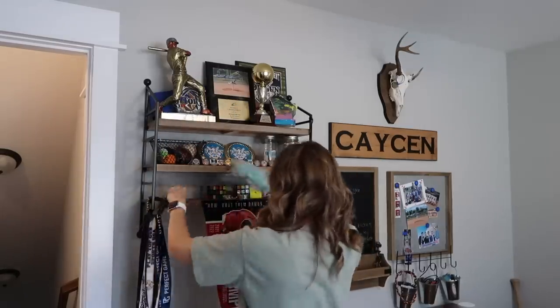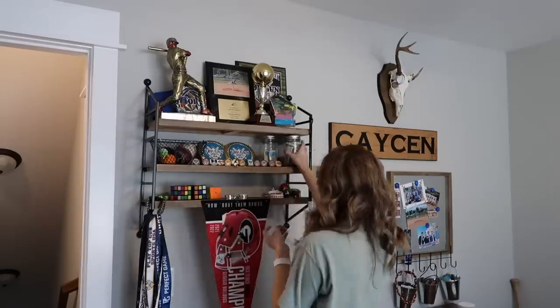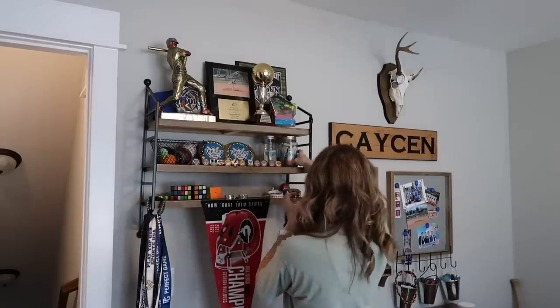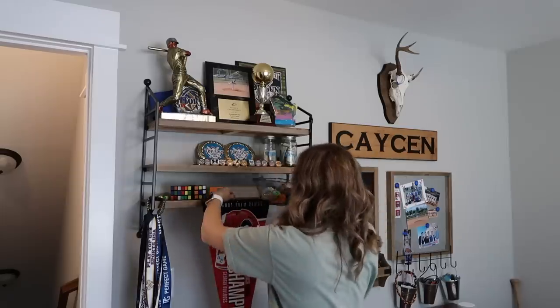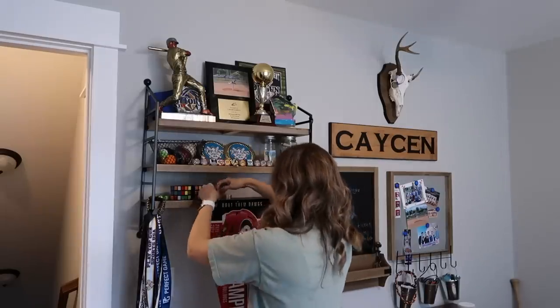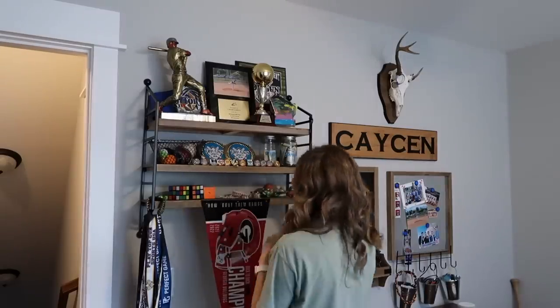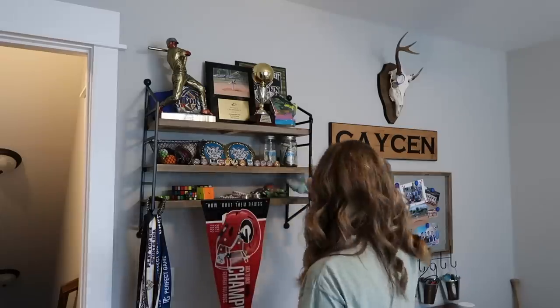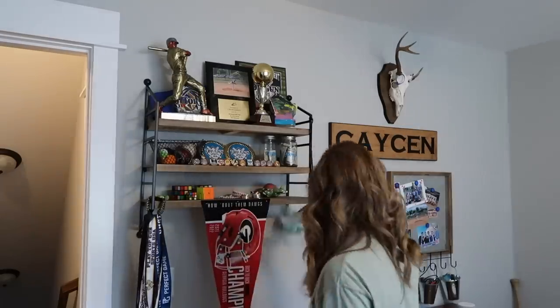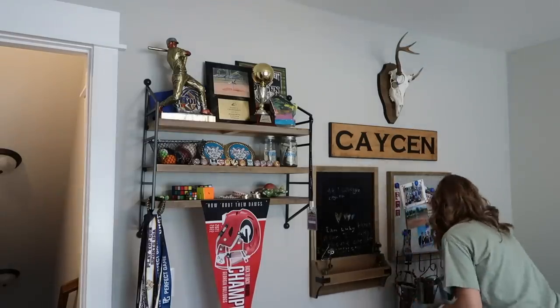Now, I want to be completely honest with you guys. I had actually planned on taking this week to do both of the kids' closets, but since Kaysen's took way longer than I thought it would, and it took me a couple of days to clean in here, I just didn't have time to get started on Gracie June's closet and be able to edit the video and do all of that. Plus, this video ended up being super long, a lot longer than I thought it was going to.